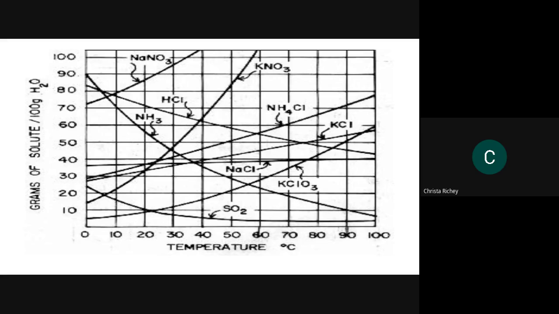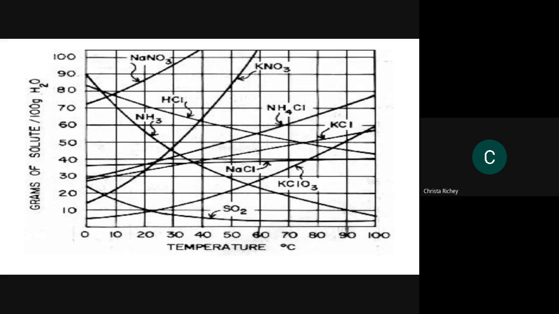Honestly, where you read the intersection here, because it's between 40 and 50, if you said 46, I'm not going to count it wrong. That's sort of a judgment, but you're looking only at the specific line for that compound. So you need to know what your formulas are still. Like I said, that doesn't go away. That was from the beginning of the semester. So once again, for those of you that are remote, at 30 degrees we are looking at the intersection of potassium nitrate, which is about here. I said it was 47 grams.